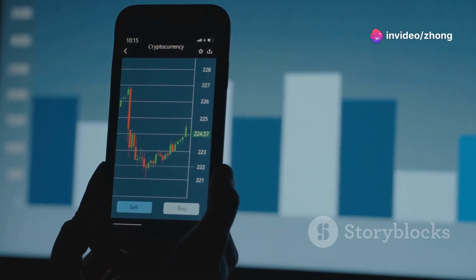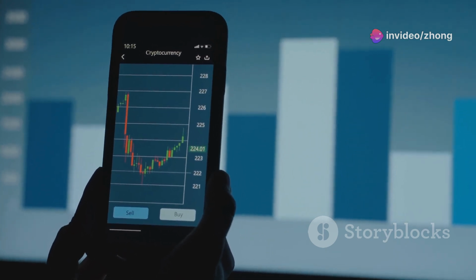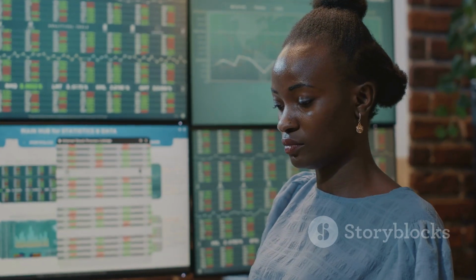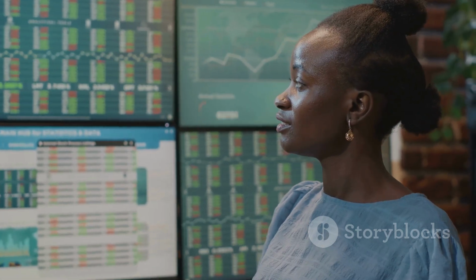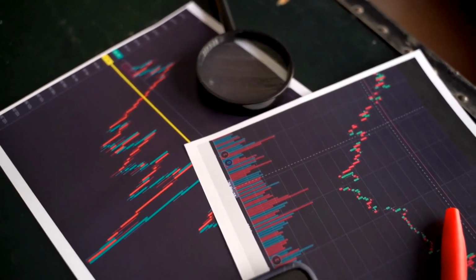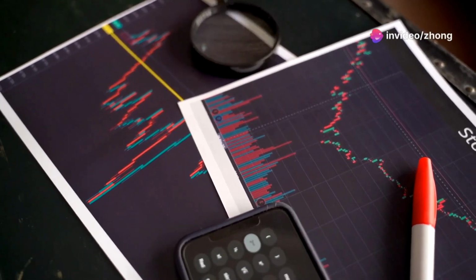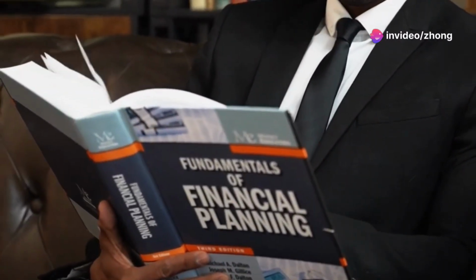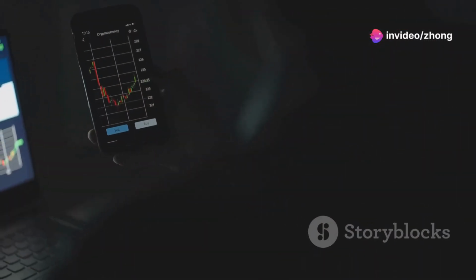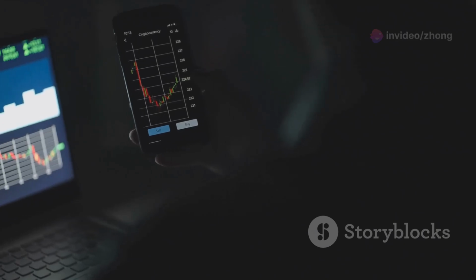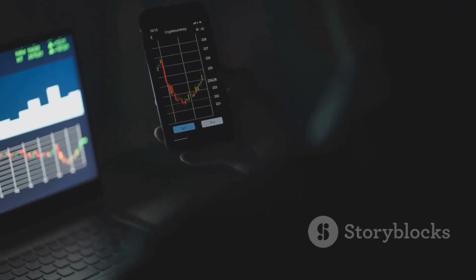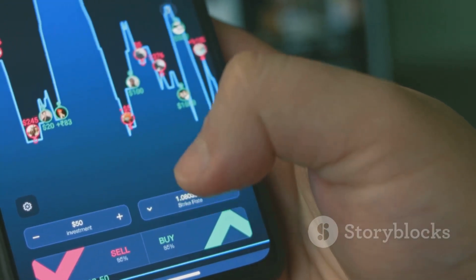Section 6. The power of the PE ratio. Investor advantages. The PE ratio is a powerful tool for investors for several reasons. Simplicity. It's easy to understand and calculate, even for beginners. You don't need a finance degree to grasp the basics. Accessibility. PE ratios are readily available on most financial websites and trading platforms. You can find them with a few clicks.